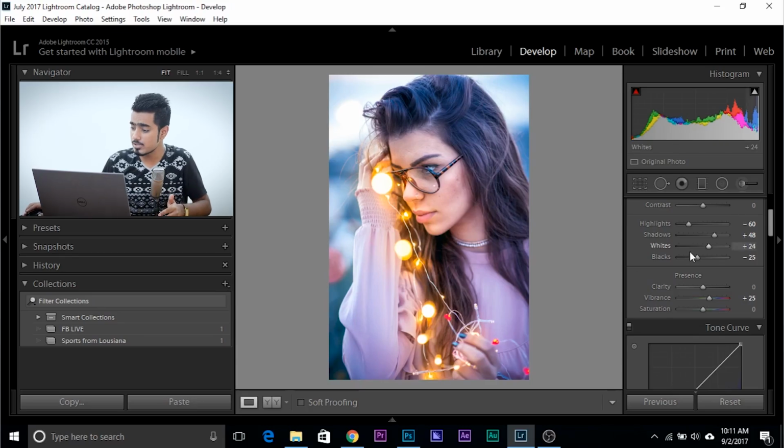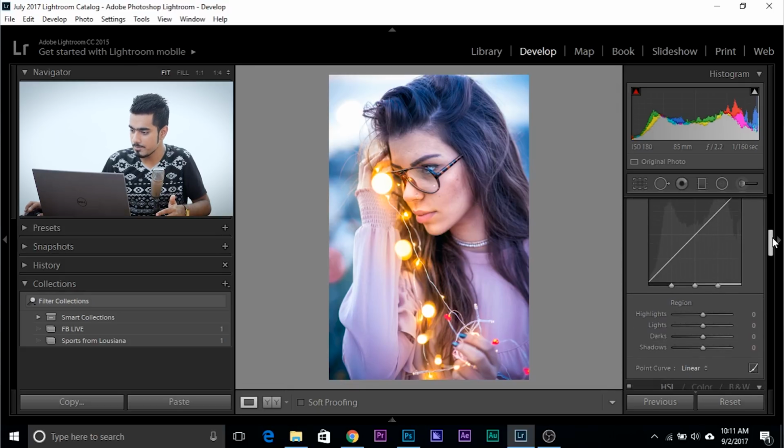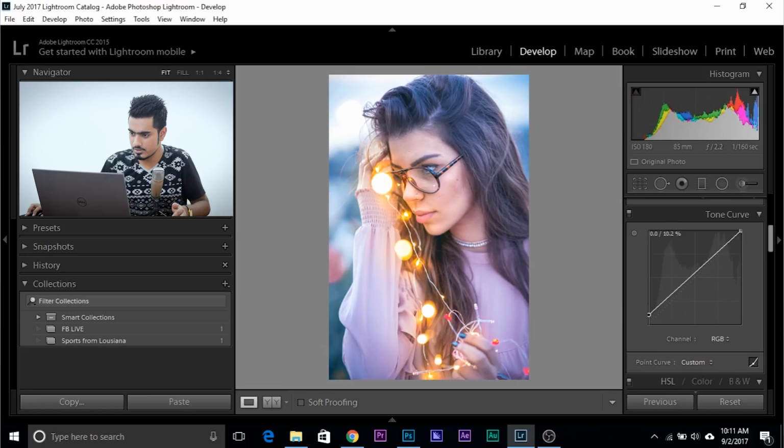Alright, now it's time for us to give the shadows a matte effect or the faded effect. Very simple, let's come down to the tone curve. We are in the blue channel right now. If your tone curve doesn't look like this, click on this one, it will look like this. This is the manual curve, okay? You can do anything you like here instead of the sliders. So let's choose RGB and let's brighten up the shadows a bit, just like this, okay?